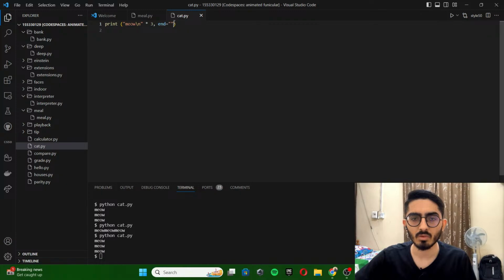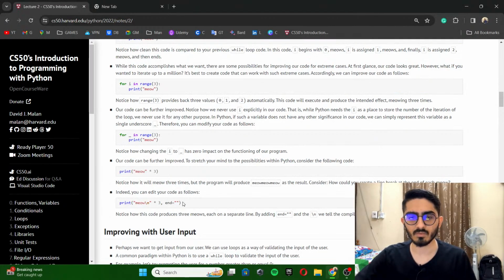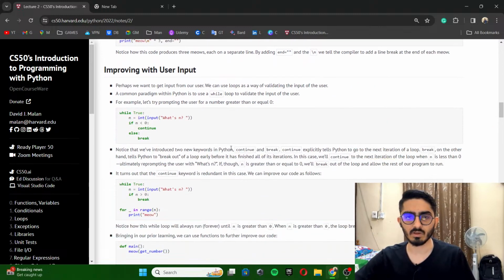If we don't do this, it will print 4 lines, it will create one more line, and you can see. It printed 3 times, but at the end of it, it created one more line. So for that reason we did this coding, and we removed the default end operator. It will do the same thing, so we can see here. After that, improving the user input.